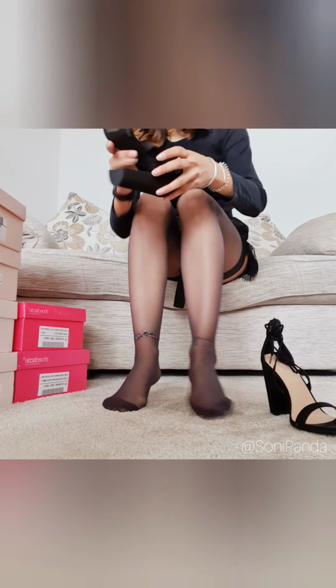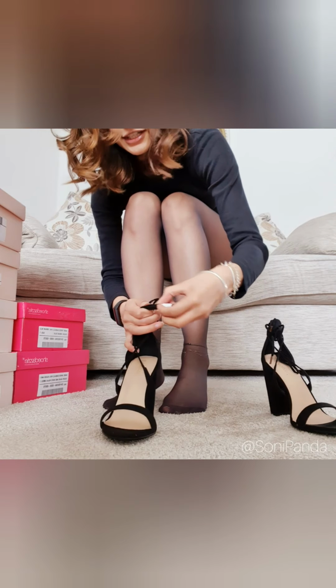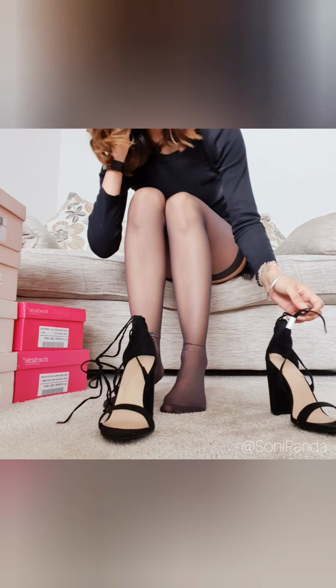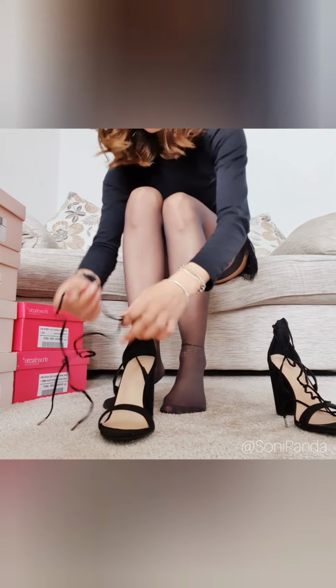Right, so I used to absolutely hate wearing block heel before. Like, it was never a favourite. I just didn't really like the look of them. I thought they made me look a bit more stumpy than what I actually was and everything.